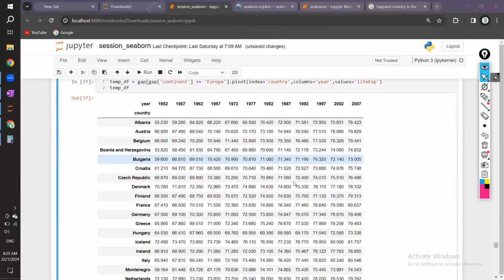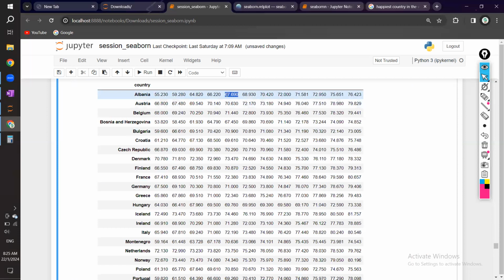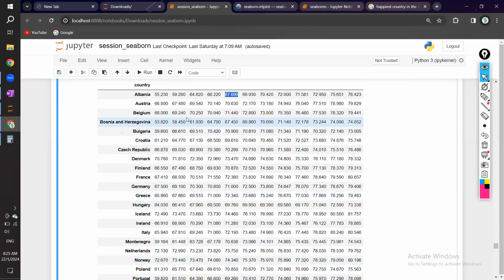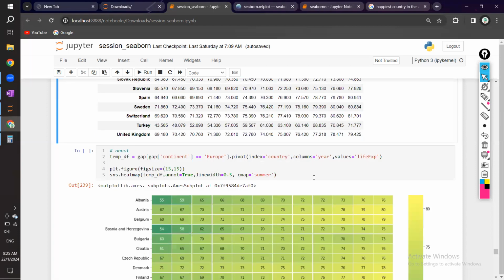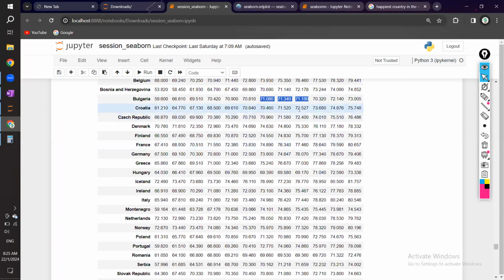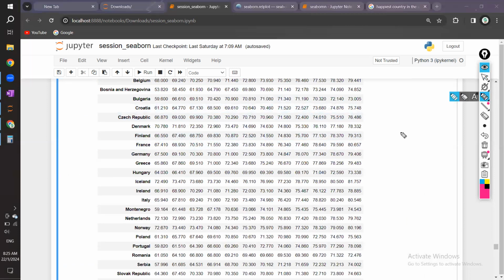Now here also, even though you have 67 point something, it will consider only 67. That's why, for example, in this Bosnia row, you have 71, 71. Where is 71 for Bosnia? See, 71.140, and Bulgaria 71.080, 71.340. All these 71s will be considered as 71 only. That's why you see all 71, 71, 71. So what has happened? It has considered all the values, then the unique values, and given one color for each unique value, and that's how the color bar is created.